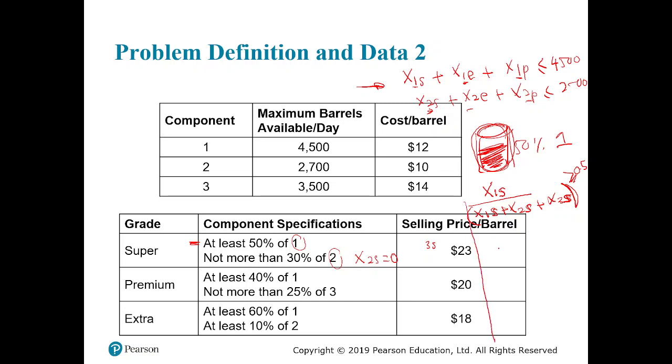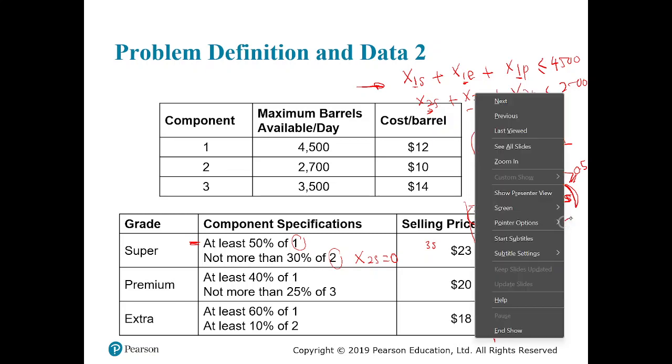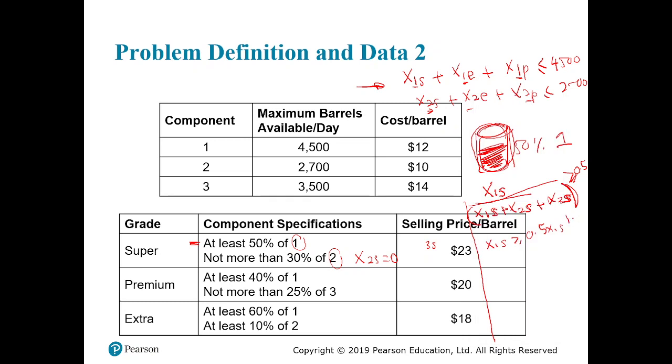And again, we want to make it linear, so we want to put all the variables on the left hand side and all the numbers on the right. We don't want to have a ratio like this, so we can rearrange it so that x1s is larger than or equal to 0.5 x1s plus 0.5 x2s plus 0.5 x3s. I really wish I could use paint right now. Alright, and then we want to rearrange it to be on the left hand side.